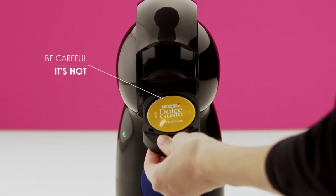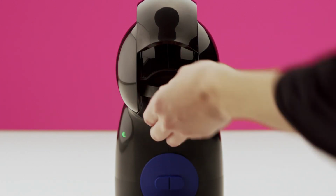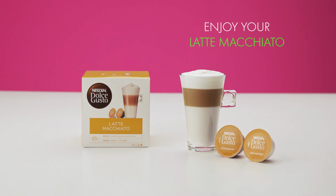Remove the capsule and dispose of it into a bin. Reinsert the capsule holder. Push down the locking handle. And that's it! Enjoy your spectacular and voluptuous latte macchiato.